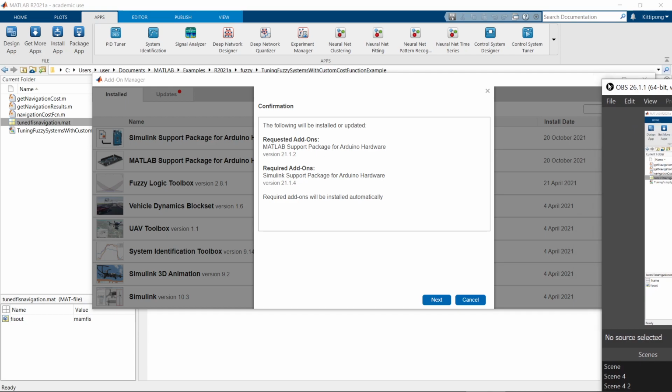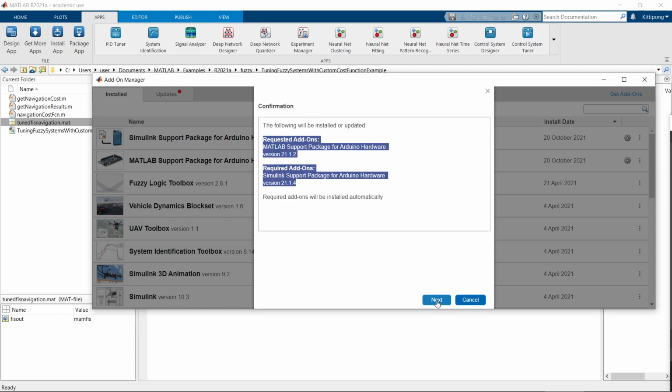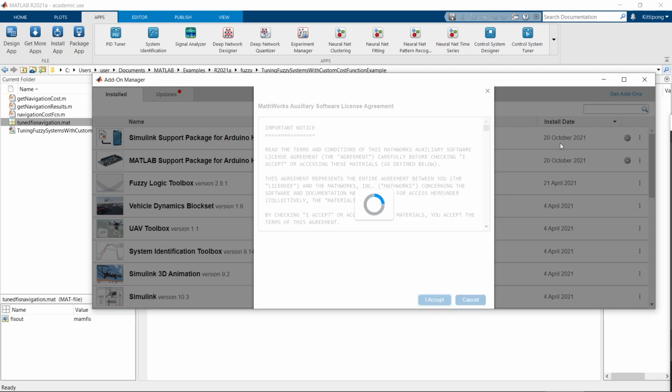It depends on the version you installed and the license you have. So I have the old version. So I installed a new one, maybe. Accept. I installed it in October 2021. So let's check if I can update the software.